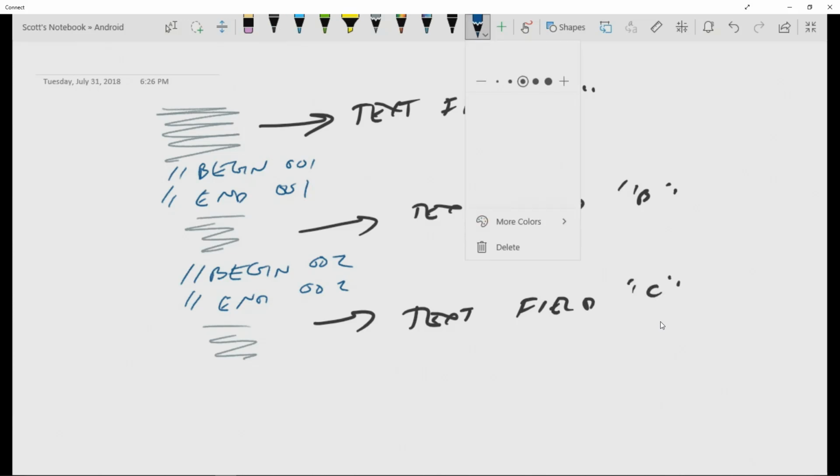Now think about what this code's doing for a minute here. What happens if I remove text field B, if I'm no longer using it? So it could break the custom code in the 002 part. Let me put one more little block in here.